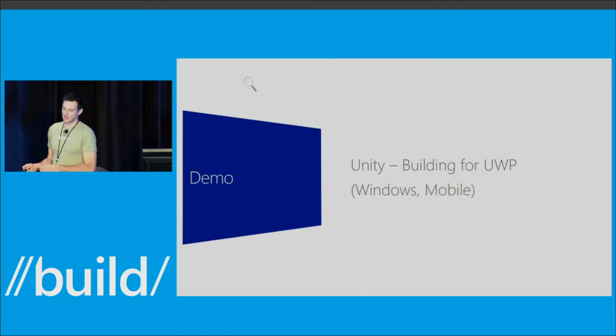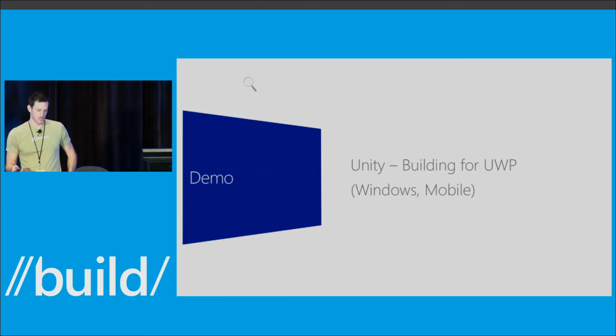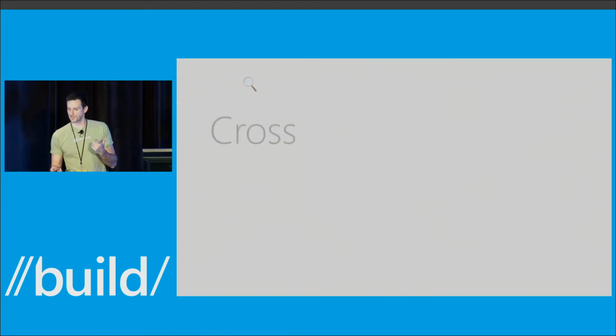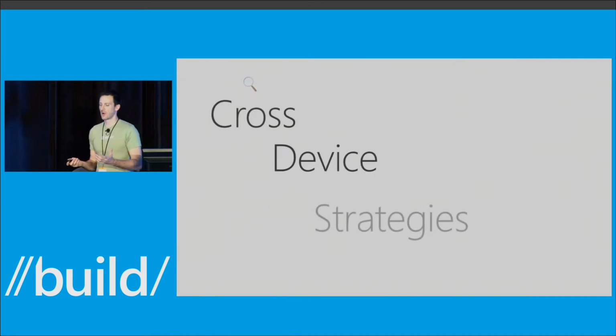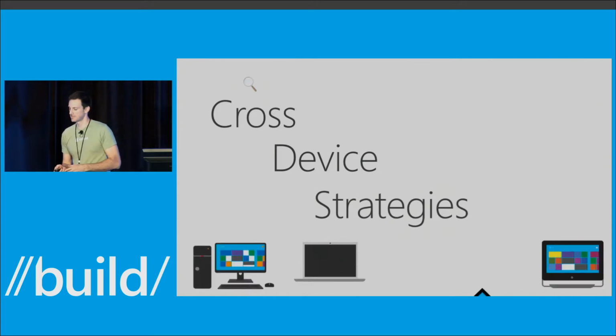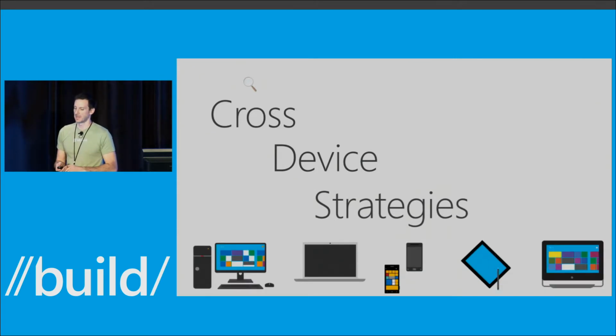So thinking about other devices here, talking about phone and going to desktop, we have to consider cross-device strategies. There's a couple different ways to do this. But we are in an era now where you can take one build and run it on a variety of devices. From a development standpoint, sometimes it's a lot easier to do that than have to do separate build here, separate build there, separate build there.